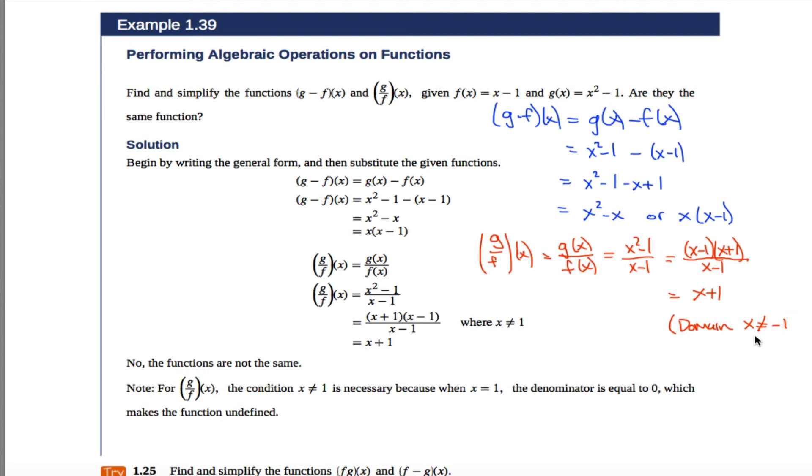So you might even write that domain is all values of x such that x does not equal positive 1. x cannot equal positive 1 because if x equaled positive 1, then f of x equals 0. And I'd be dividing by 0 here. That's bad. You might be like, but it's okay. It canceled out here. Yeah, but still, you can only cancel these out if x does not equal positive 1. At any rate, there's all the simplification. I'll stop this here.